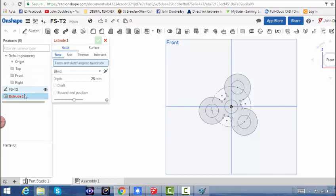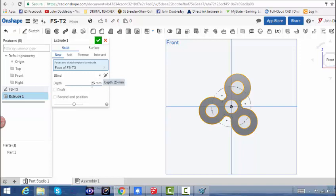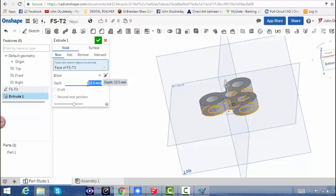We've actually got to click on the front or the object. I think, yep. Okay, there's the extrusion set at 25 mil. So if I use the right mouse key, it's already there at 25 mil. You can actually use that arrow to reduce it, or you can put it in here. For now, I think the depth is around about 10 mil. Press enter, and that's it.